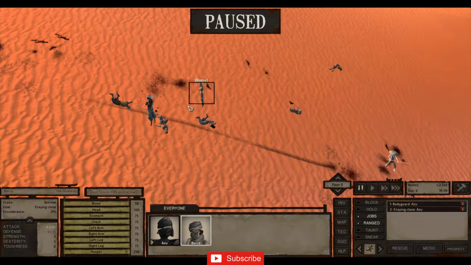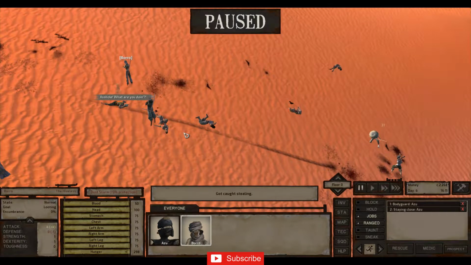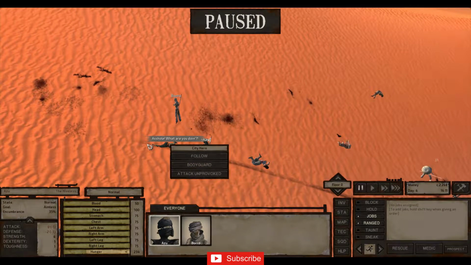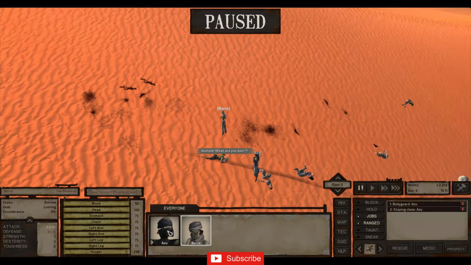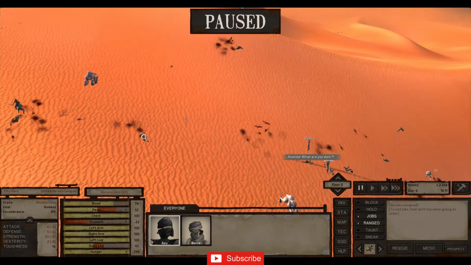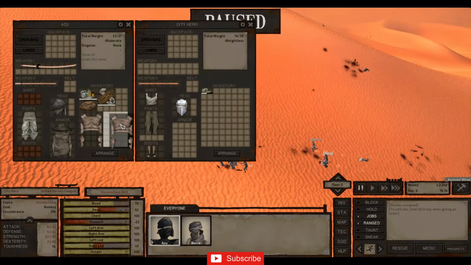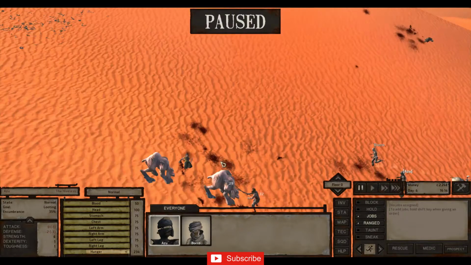Where are you? Get over here. Got caught stealing. Cool. Oh, this guy's up. He's awake. Oh shit, that's awkward. Alrighty. City hero. Don't mind us, we're just looting. Going around looting.